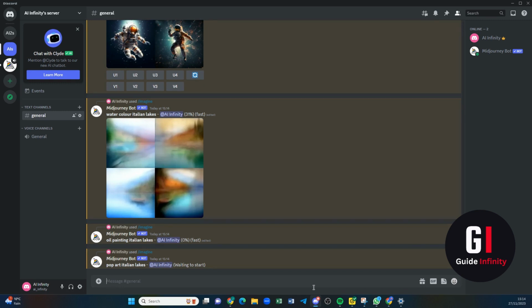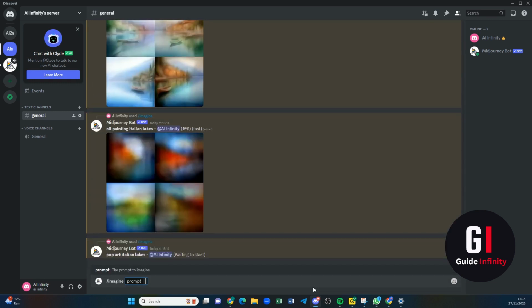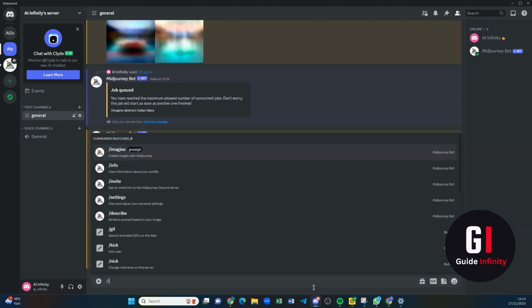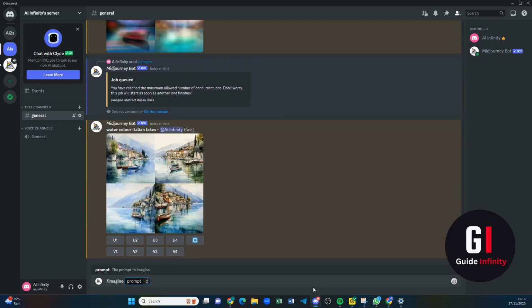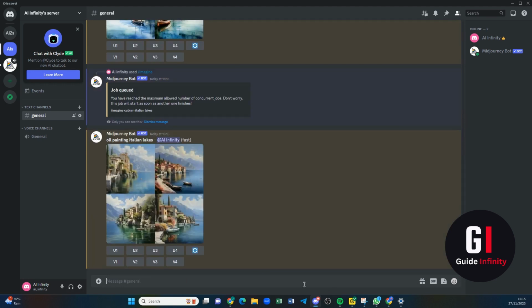Let's do abstract. Can't spell. And then should we try cubism as well? Let's see what that comes up with. Italian lakes, amazing. Okay, and let's see what Midjourney brings up for us.